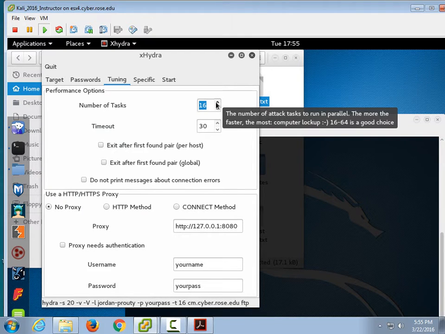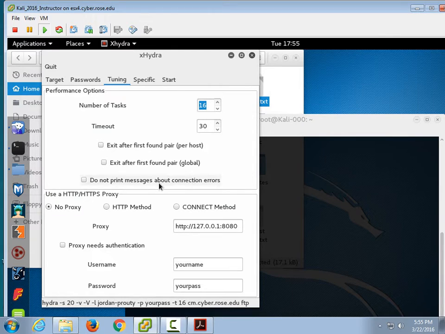That's in other words how many threads. In other words, how many hits is it going to make to the server at one time? Now, I cannot guarantee that if you use a lot of them and other students use a lot of them, it won't kill it. I have had it kill before, but the system is pretty robust. It seems to hold up. Last year, it didn't die at all. So we're going to leave it at that for now.